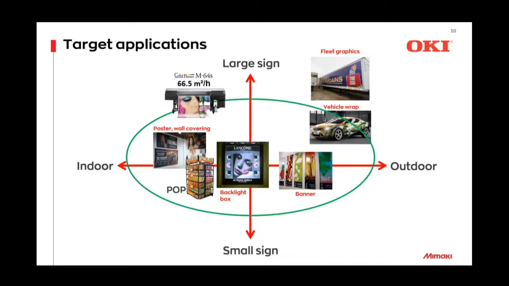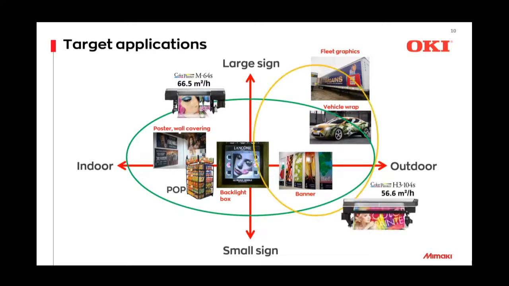So where do we look at, when we highlight the H3, which is a 2.6, we will tend to be generally in the outdoor solution side. And that is more determined by the width of the machine, the solutions and applications we're trying to define, and also the outdoor durability of the SS Ink makes it quite appealing to actually do certain solutions without potentially over-laminating with the H3-104s.